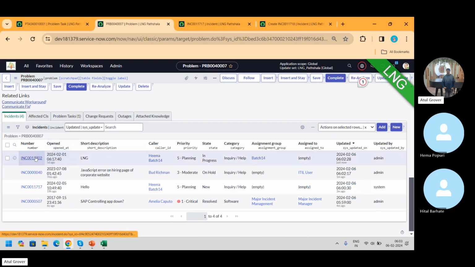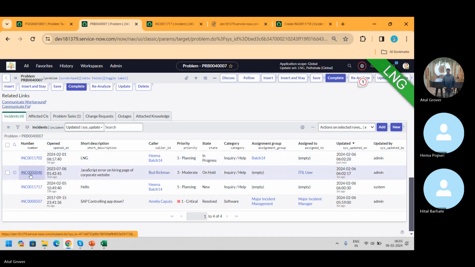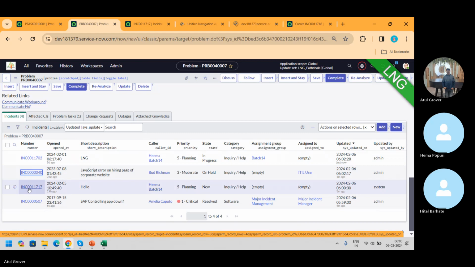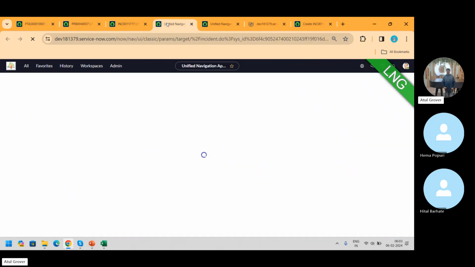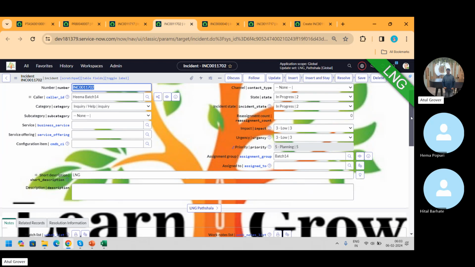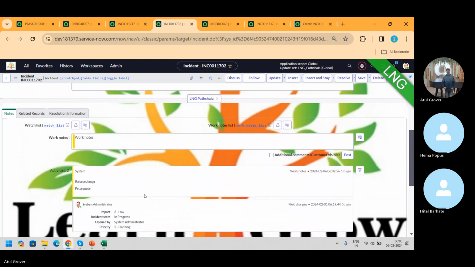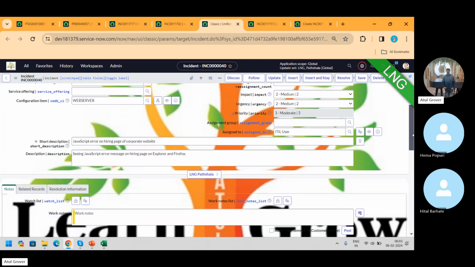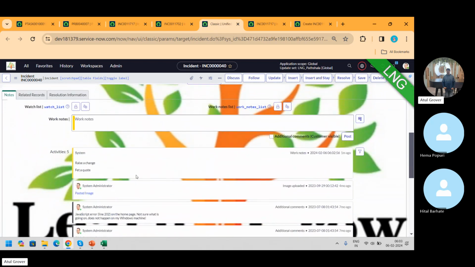Let me open this. Has ServiceNow changed something on this part? Because as far as I remember, Communicate Fix only works when the problem is on hold. In progress. अरे यहाँ पर भी कॉपी हो गया यार ये तो. Nice. Maybe they have introduced something in the Washington DC release. This as well.